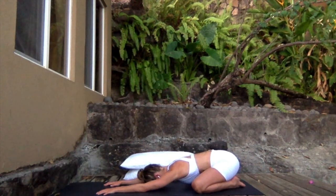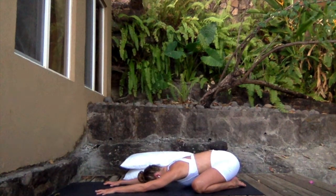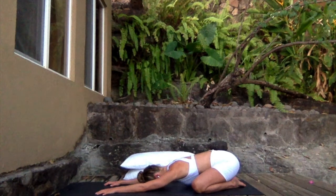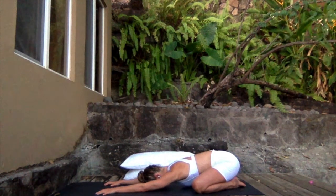Taking full deep breaths in through your nose, filling up your lungs. And huge, deep, calming sighs out of your mouth. And begin to fill up the entire body. So you'll feel the ribs expand front to back, side to side as you breathe in. And everything will release and contract as you exhale.